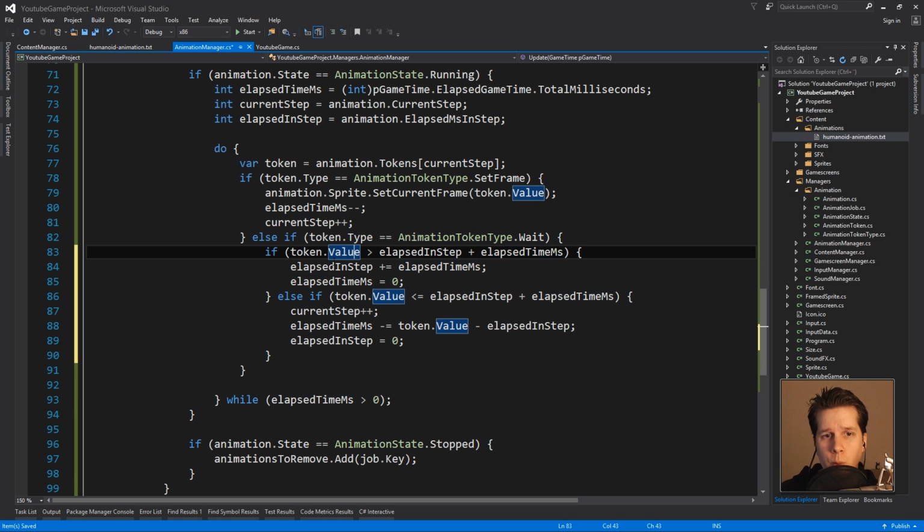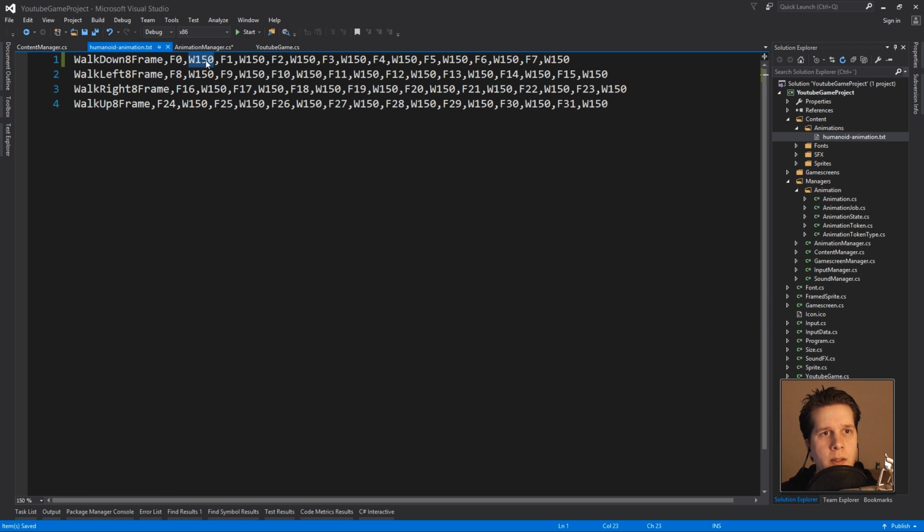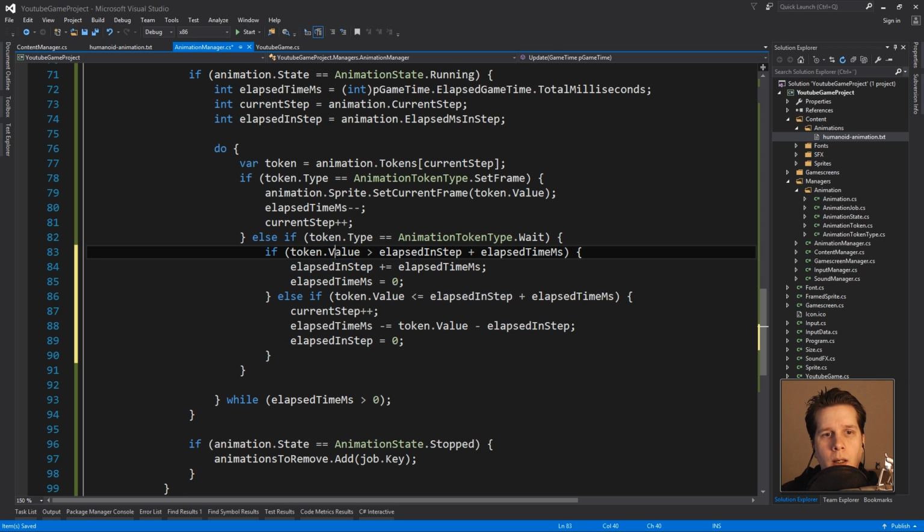So we'll have two different approaches to this. Okay, so we have 15 milliseconds to spend in this specific token. Either we have less milliseconds than 150, or we're currently at, like, we have waited 50 milliseconds and we have still just only 16, which means it's still less than 150, so we should still wait. So either we're still waiting because we haven't done this fully, or it's the other way around. Now we all of a sudden have waited enough, so we need to go to the next one. Those are the two paths to take.